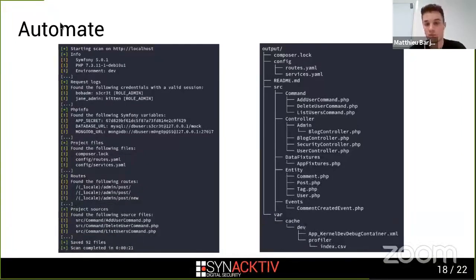So in this example, on the right, you can see all the parts of the files that have been downloaded by EOS, by the tool. So then from there, you can start looking for vulnerabilities in the source code and attacking the actual production server.